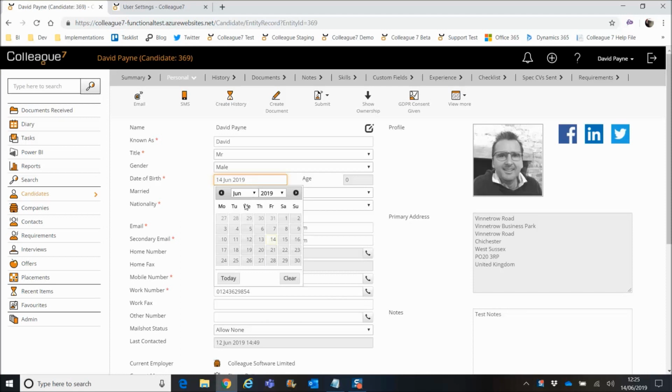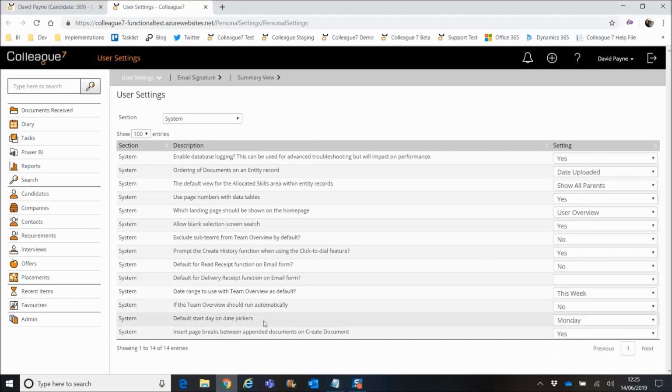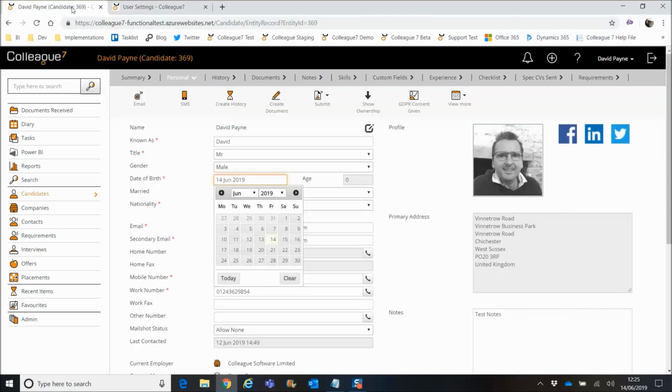We've also added in a setting similar to what we did with diary, where you can now set the start day of the week. So within user settings under system, you'll have an option for default start date on date pickers, and you can choose. I think the previous default has been Sunday, and it will fall back, I believe, on Sunday if nothing has been set. But Monday is obviously available as an option to choose now, and that will then dictate the ordering of the days that are available within the date picker, and that will affect all date pickers throughout the system. So it's that user setting in terms of the ordering of the days and the today date option as another key update with the date pickers in this sprint.